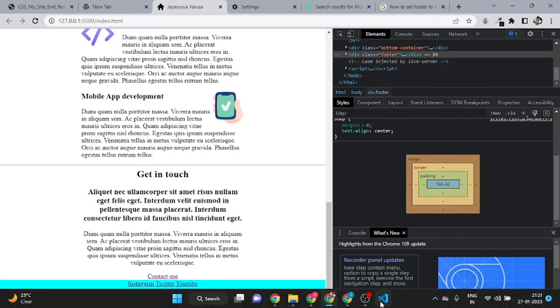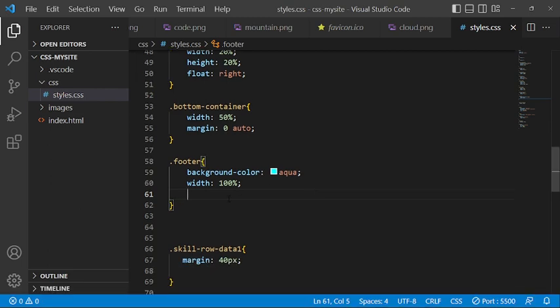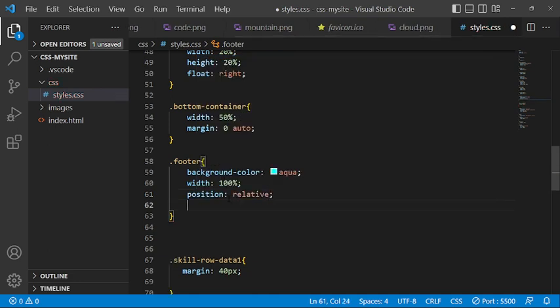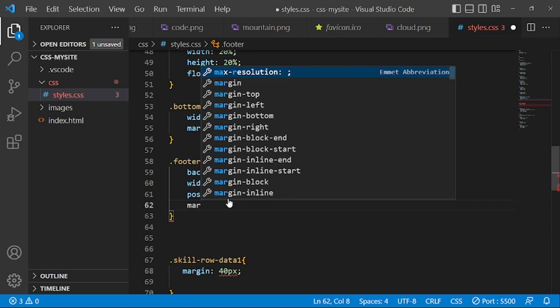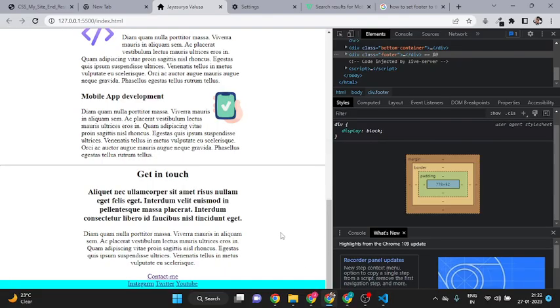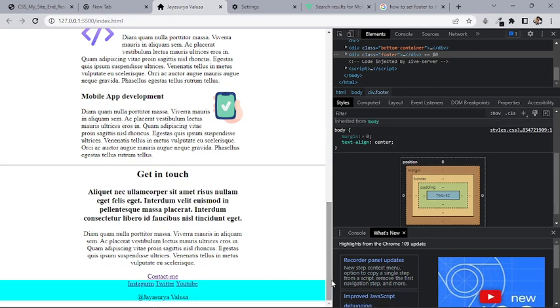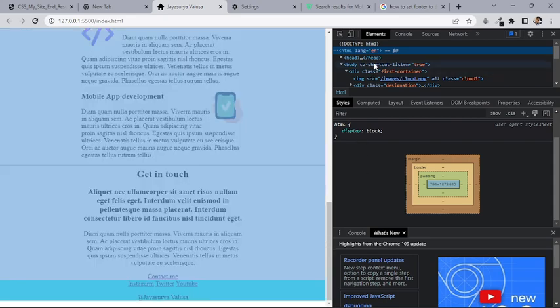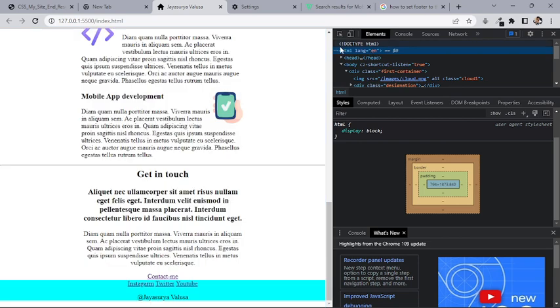Any try from your side? So try position relative and margin bottom 0, sir. Relative and margin bottom 0. Actually, okay.